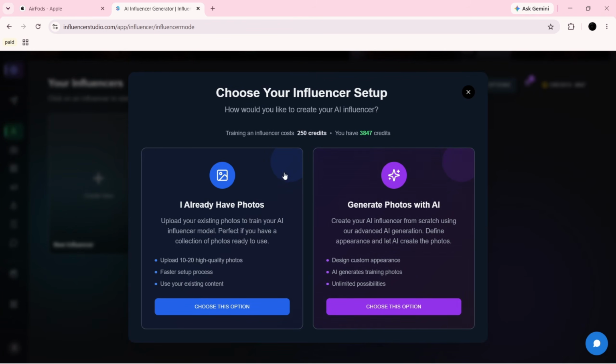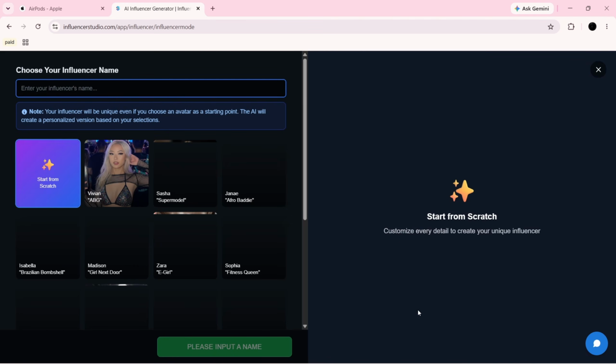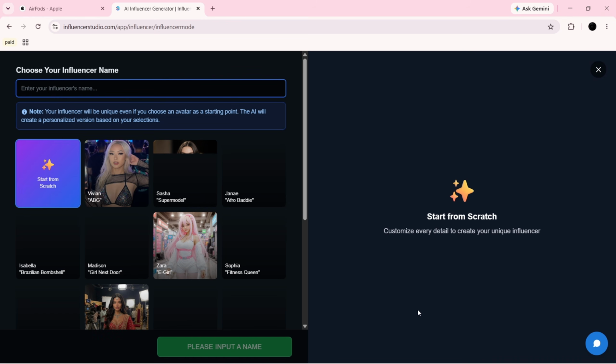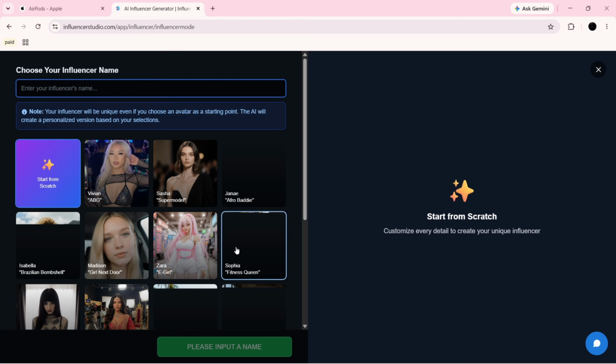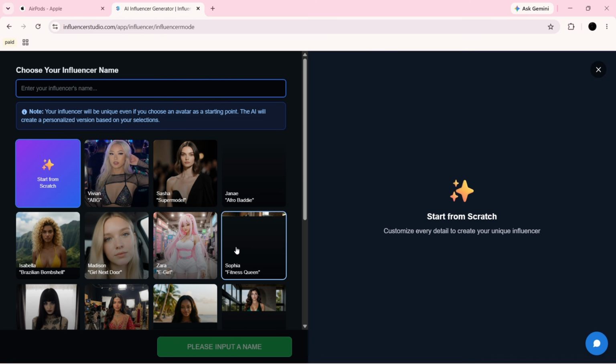Now it's gonna load up. We're gonna click on Create Influencer and let it load. Now you have two options here. You can upload your own picture, or you can let the AI generate one for you. I'm gonna go the AI route today to show you just how powerful this thing is. So it's gonna load up a library of faces, model faces, influencer faces, all generated by AI. And guys, the quality is insane. It's completely your choice. Whatever kind of model or influencer vibe you're going for, you'll find it right here.